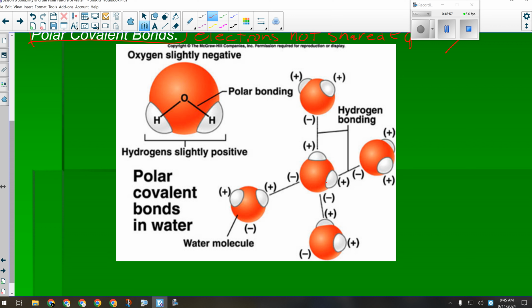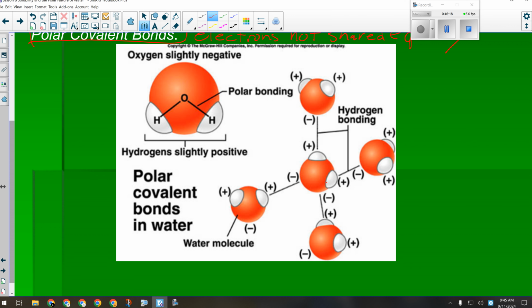Now again, hydrogen bonds are not strong. They break very easily, but they also reform very easily, because they're just based on, oh, there's another one over there. Oh, there's one over there. If there's any number of charged particles around, break, go. They just go anywhere.